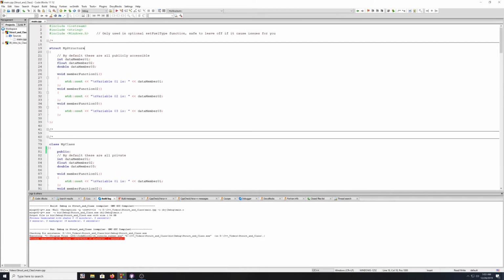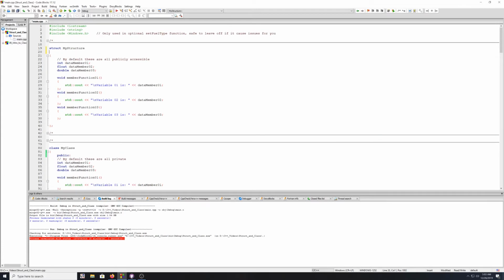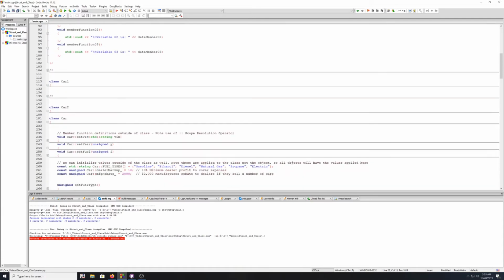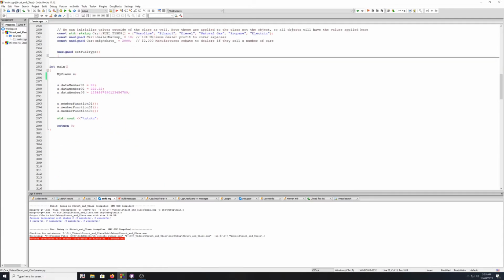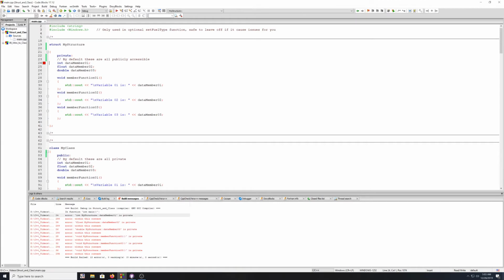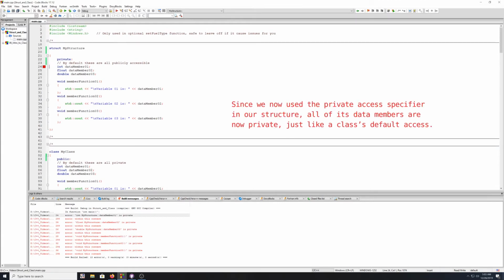And we can use private in MyStructure too. It's just basically the opposite. So instead of having to type public, if I type private, I go back down to main, change this back to structure, compile and run. We get the same result, that error.